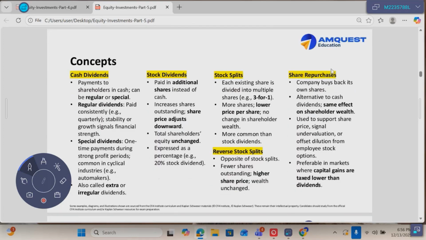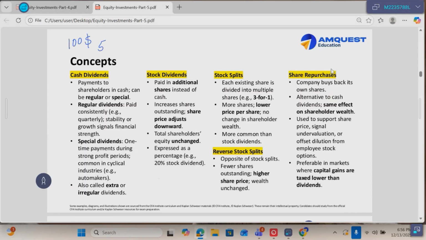Now, company can give you dividend either in the form of cash or it can give you more shares free of cost. So cash dividend is giving cash for every share you have held. So let's say cash dividend is paid as a percentage of par value. So let's say you are holding a share at $100. The company is giving you a $5 dividend. So you are going to get $5 in cash. You have to pay taxes on the dividend if it is taxed in your country.